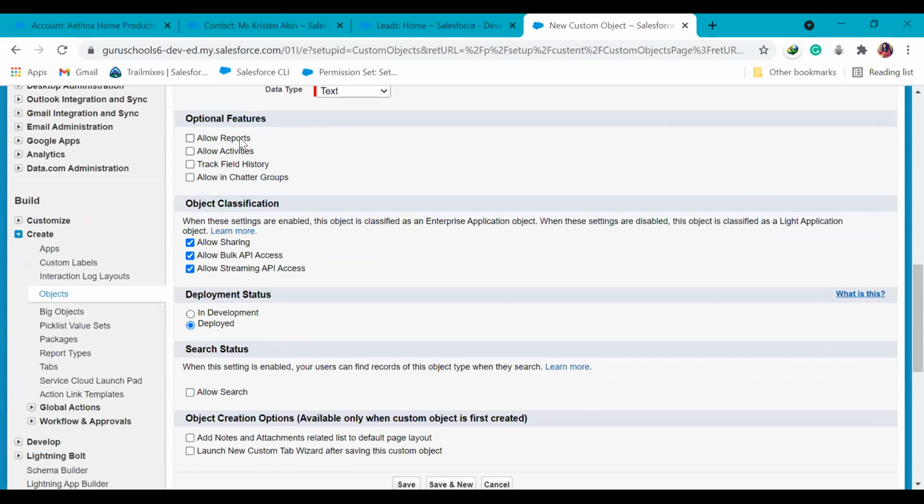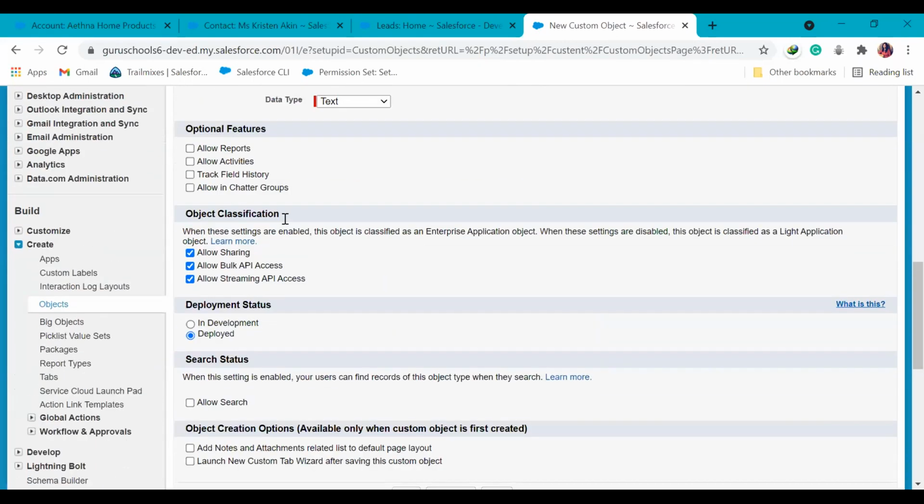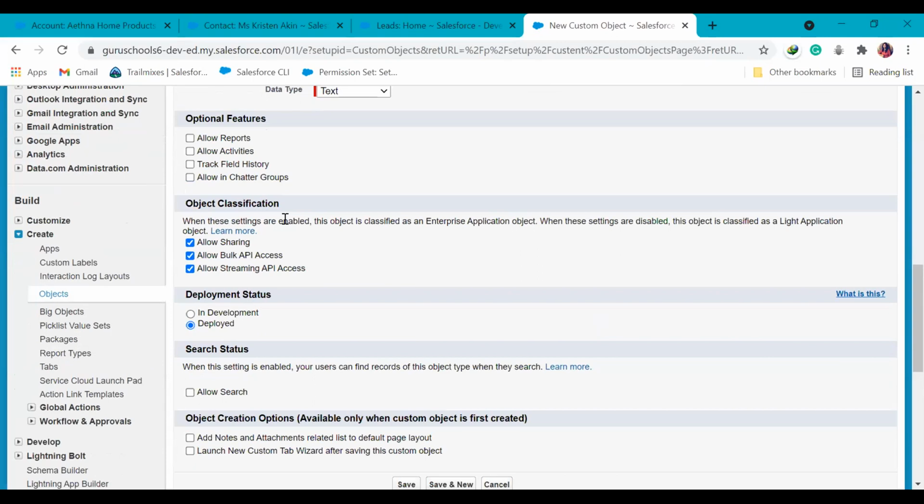Even if we have not selected them here and we have created a custom object, but later on we get to know that we also have to create a report on that, in that scenario we can always come to this setting and check this checkbox. Once we click on save, the system will automatically store that information, and then you will see that particular object name in the reports itself.